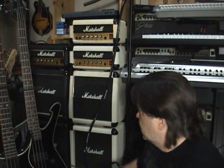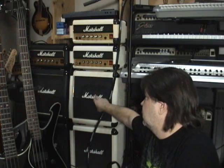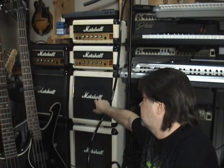So for right now, let's cut it all the way down to you're using a 100 watt head into a 16 ohm cabinet with four 12 inch speakers. So let's say your Marshall head is rated at 100 watts RMS. That's another big one. I will discuss this. I'll try to cram it all in. RMS has a whole different kind of rating. It's the worst rating you can use.